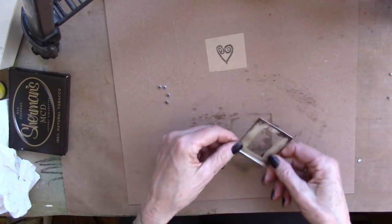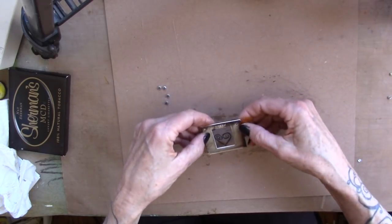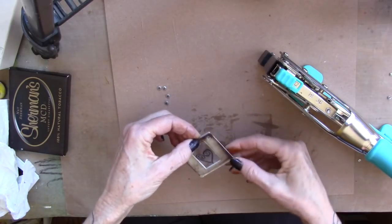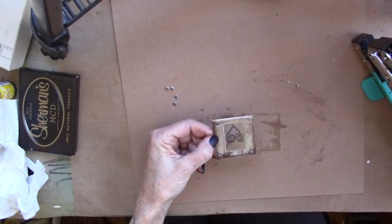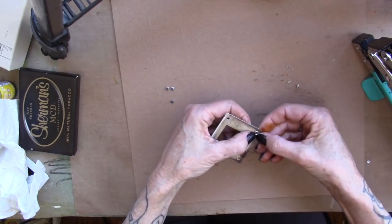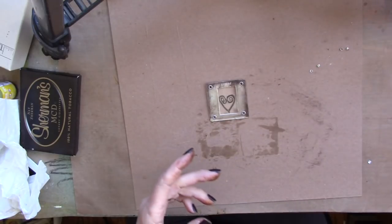Now I'm going to take my heart and slide it in there — position it where I want it. Then in comes the Crop-a-Dial II, and I'm going to punch a hole in each corner — one, two, three, four — all the way through. It bounces the table, so I'm just going to click off the camera. I have my four holes. I'm going to put my Crop-a-Dial on the installation side so it will install my grommets — insert the grommet and use my Crop-a-Dial II to install four grommets. I do have a tutorial on how to use the Crop-a-Dial II if you are confused on that — it's a handy dandy tool, so watch the tutorial.